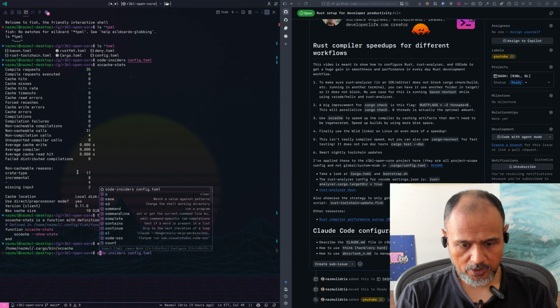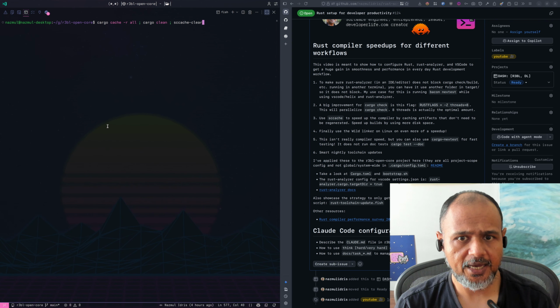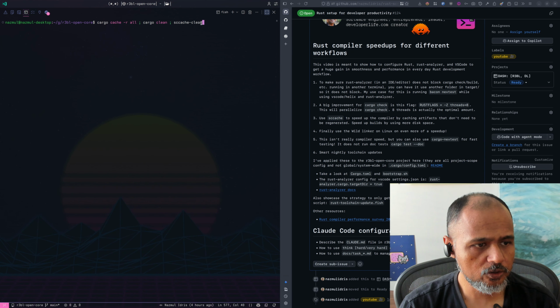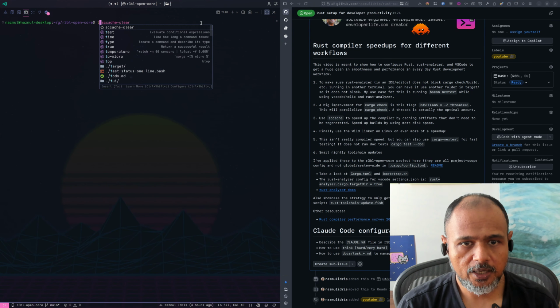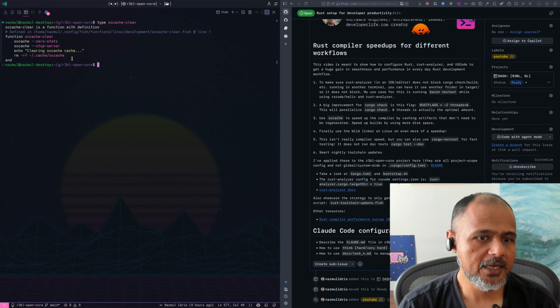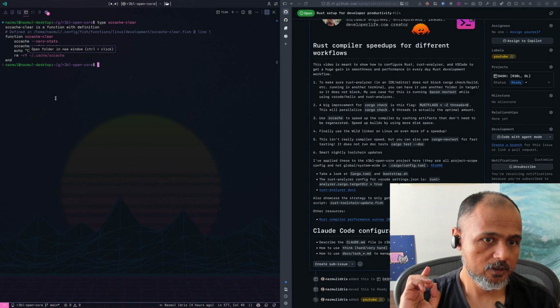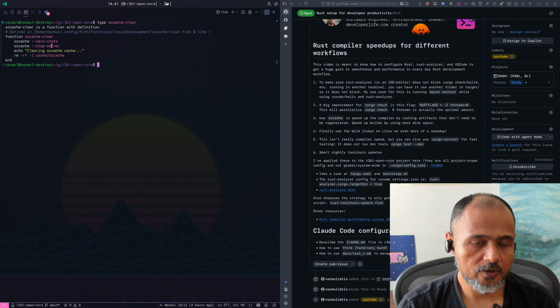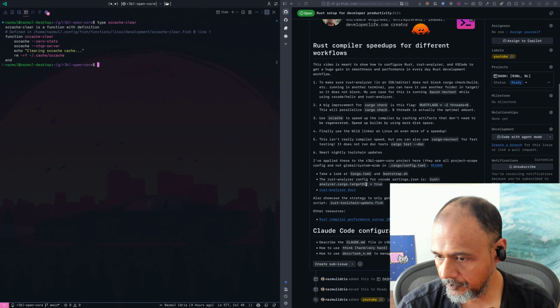Yeah, so one thing, if you do use sccache, you can also do this sccache clear. You shouldn't have to do this manually, but you can if you want to. I've just got aliases to do this, but what it is is sccache --zero-stats and --stop-server, and then next time it destroys the sccache folder. Next time you say cargo build, it will restart the server, and it'll just keep running. So it's really well integrated into cargo.